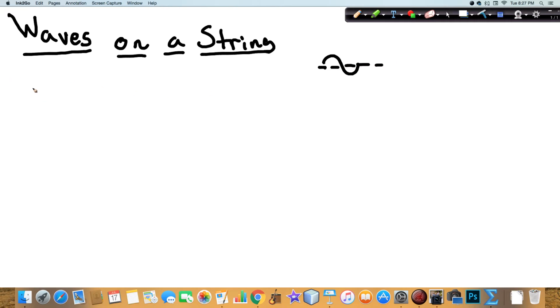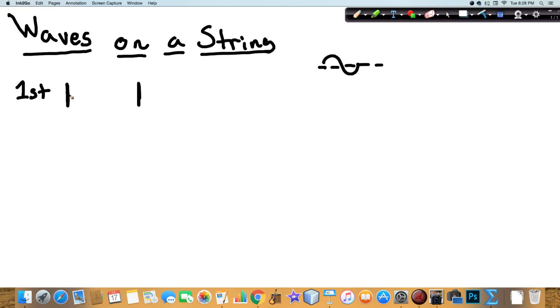Now, if I'm talking about waves on a string, we're going to start talking about harmonics and how a wave on a string looks when you're doing the first harmonic, second harmonic, third harmonic, and things like that. Now, the first harmonic for a wave on a string, so the first one right there. The string is going to have a fixed barrier on both ends, like so. And the first harmonic is the lowest frequency that the string can resonate at naturally.